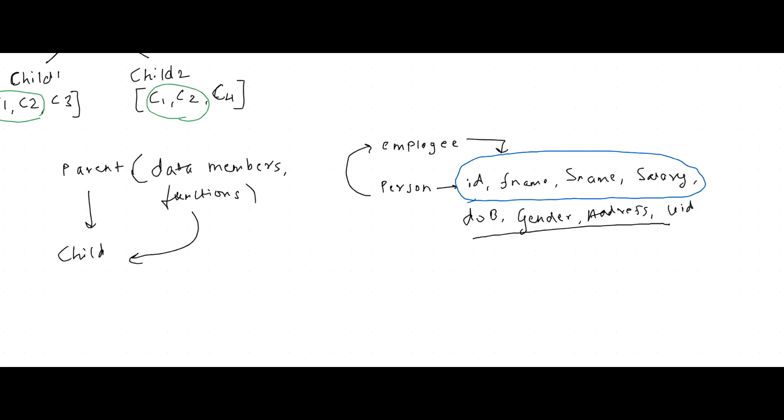Before I go back to the code, let me quickly revise what we're trying to do. You have a new requirement wherein you have to create a class called as person. This person has 8 data members as per the discussion with your HR, and you observe that 4 of these data members are already existing in a class that you have created. So you see that this is the opportunity. Whenever you have your data members and functions already present in a particular class, you can inherit that class and directly reuse it.